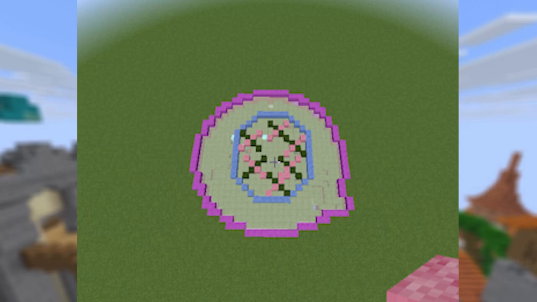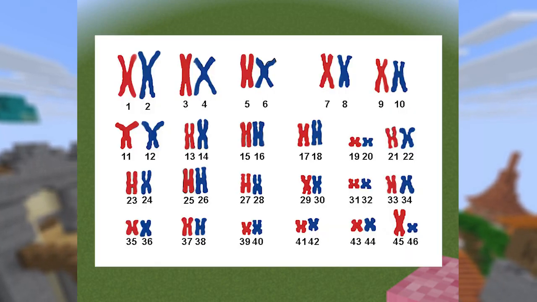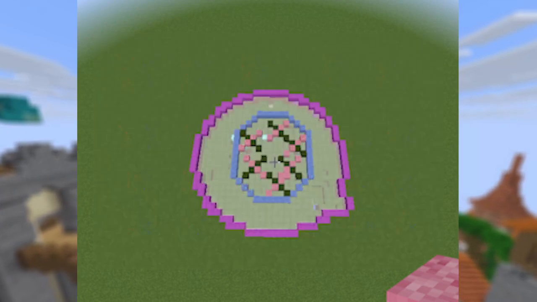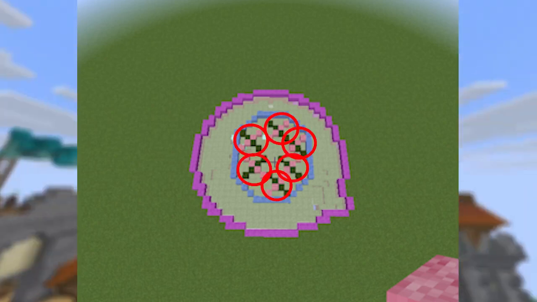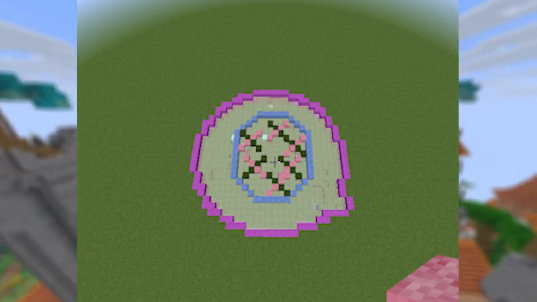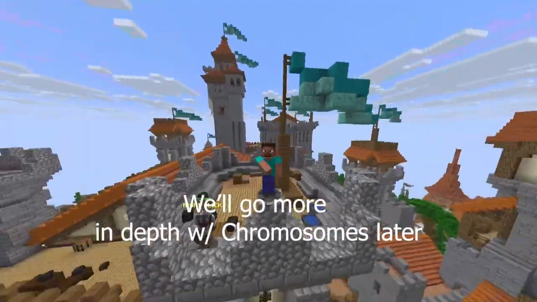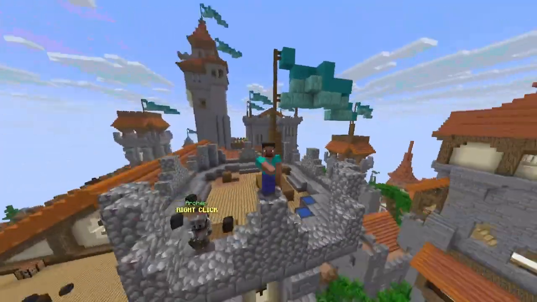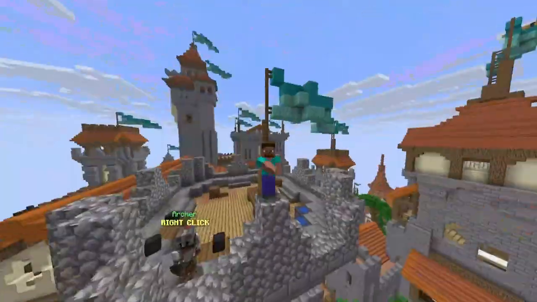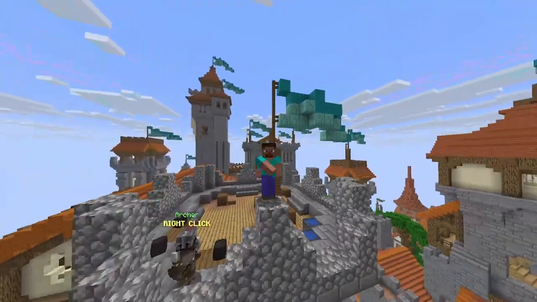Most human cells have 46 chromosomes, or 2n equals 46. But for the sake of time and simplicity, we will be showing 6 chromosomes, 2n equals 6. A chromosome consists of 2 sister chromatids, and is made up of DNA and proteins. A chromosome carries our genetic information in the form of DNA, and they are essentially packets of DNA.